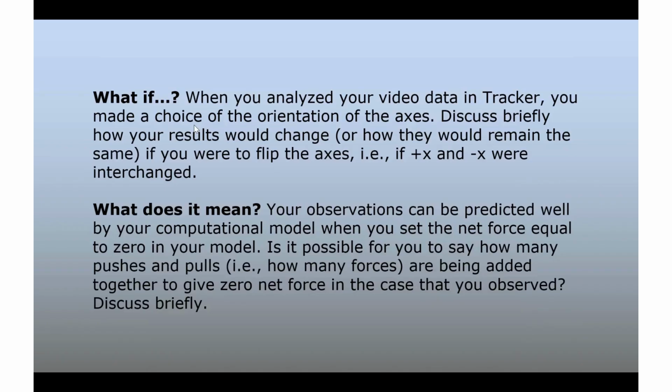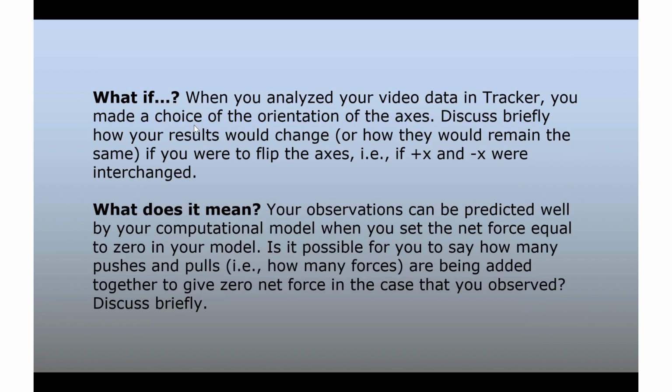Now we address the question, what if we flip the axis? If I were to change the direction of the x-axis so that the positive and negative values were reversed, the object would still move at the same speed but in the opposite direction. The data would simply have an opposite sign for the position values. The overall motion and the relationship between the position and time would remain unchanged because the speed is constant, but the direction would be reversed.